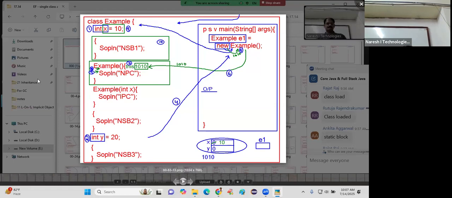Next, non-static block 2. Next, y equal to 20.